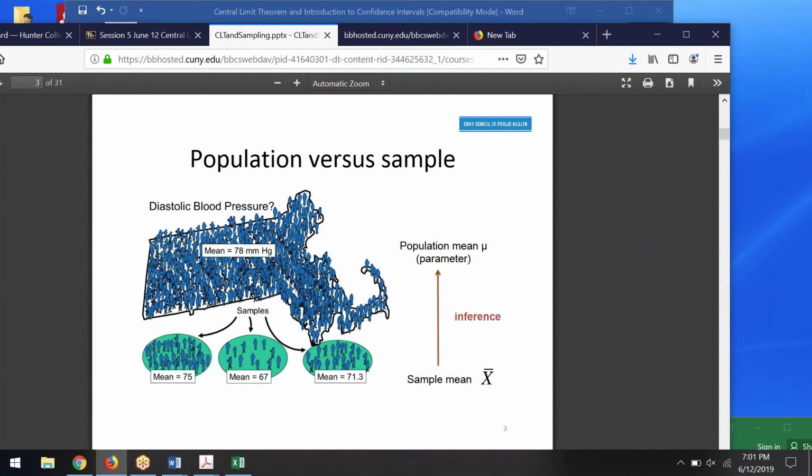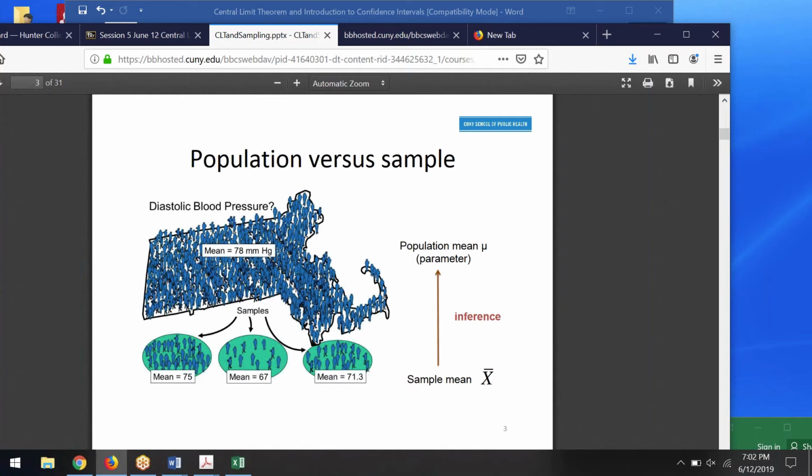The only downside is that if I take a sample of 25 people from this population, which looks like Massachusetts, I could be pretty far off if it's a small sample and I'm generalizing it to such an enormous population. In this case, a small sample came up with a mean of 67, in the ballpark but not all that close. How about a larger sample? A larger sample came up to be 71, and an even larger sample came up with a mean of 75. So the larger the sample size, the closer to the real population mean we expect to be. It's not a guarantee, though.